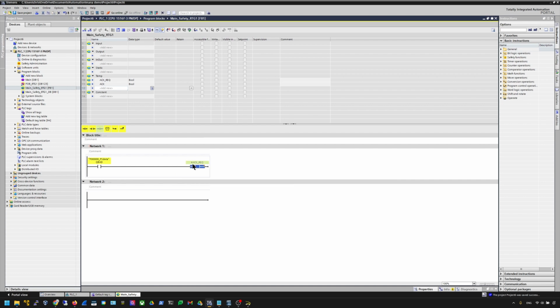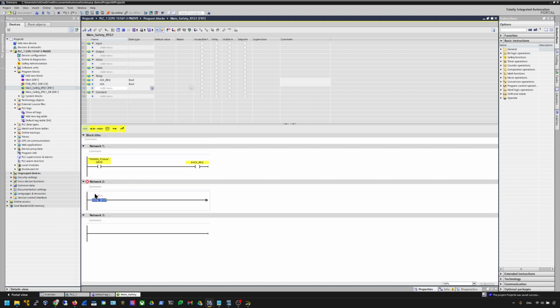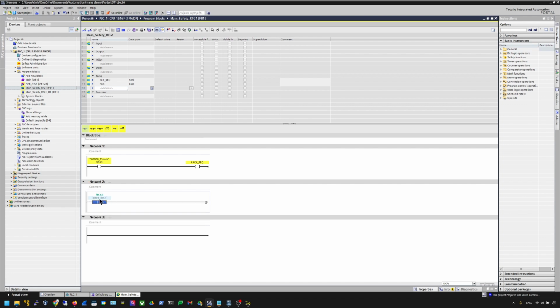ACK_REQ. Great. And then for the second one, I also put a contact in here. And then if I06 FB button 2, the second button, is pressed, I would like to create an activate ACK signal.